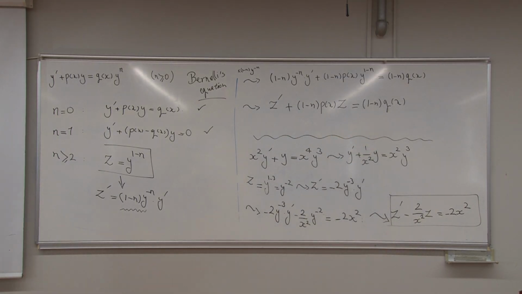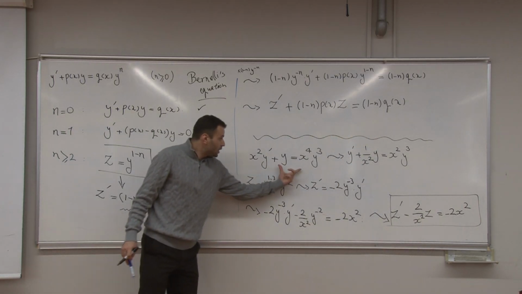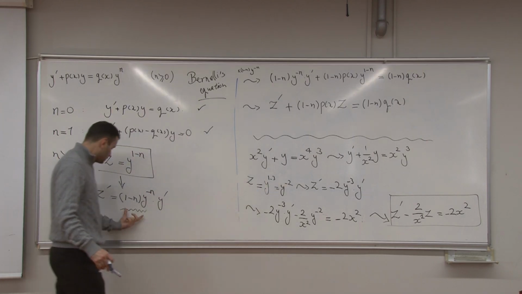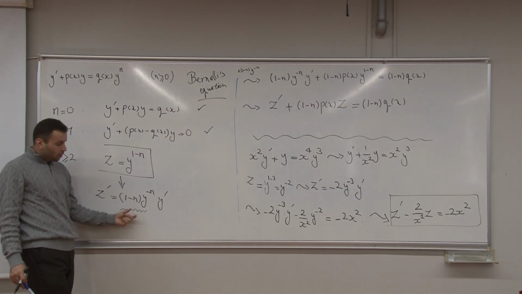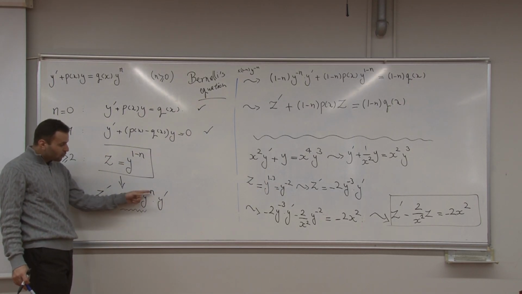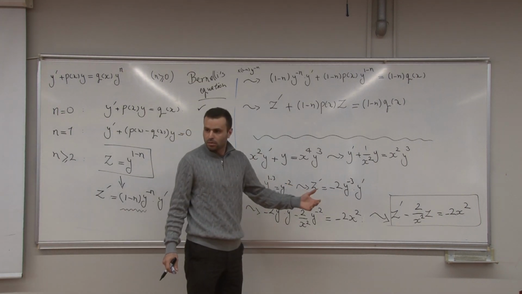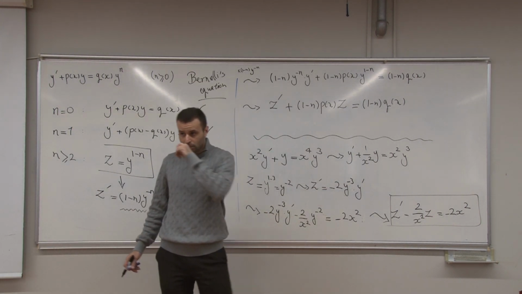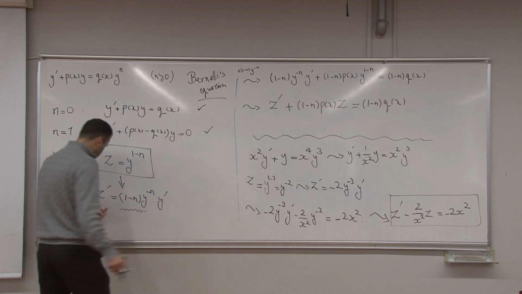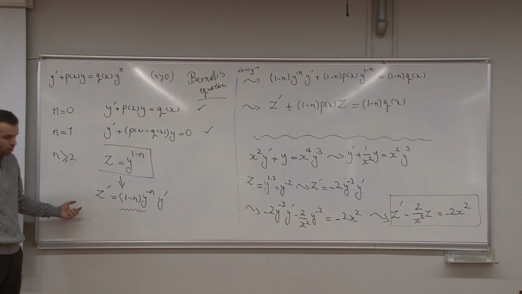We are going to multiply this equation with what? With minus 2 times y to the power of minus 3. You multiply both sides of the equation, okay? So we are supposed to do that with z, right? With z differentiation.